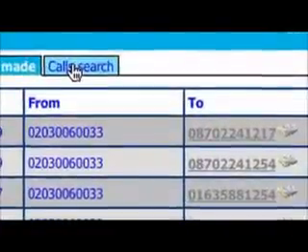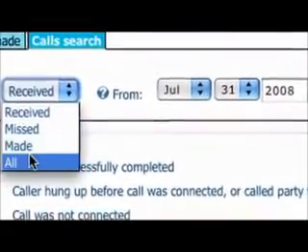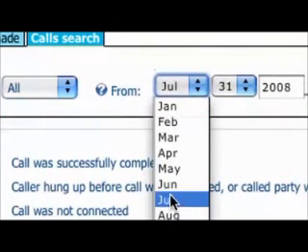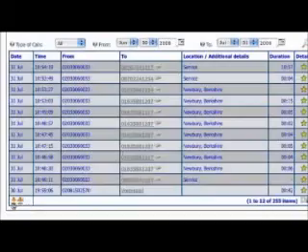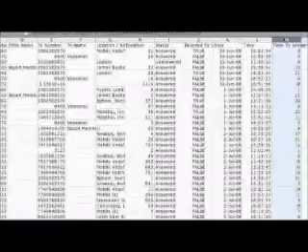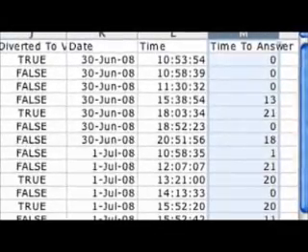In Call Search, you can go in here and search on calls made, received or missed over the last month and actually download this to an Excel document for further analysis. When you download the call stats, the system gives you the added detail of how long it took to answer each call, an excellent tool for measuring the performance of telephone-based staff.